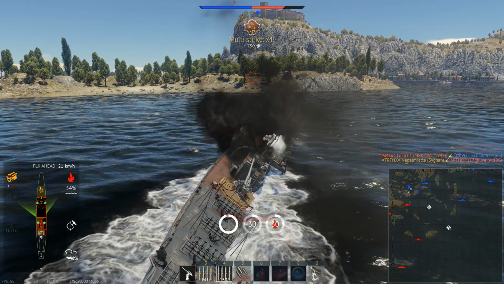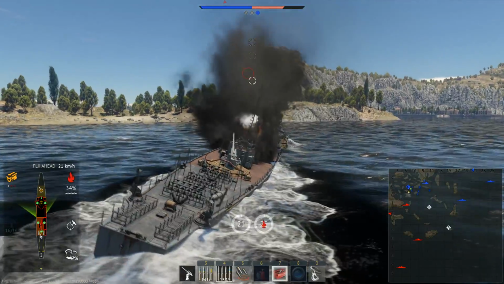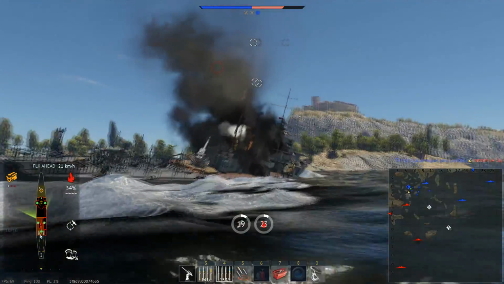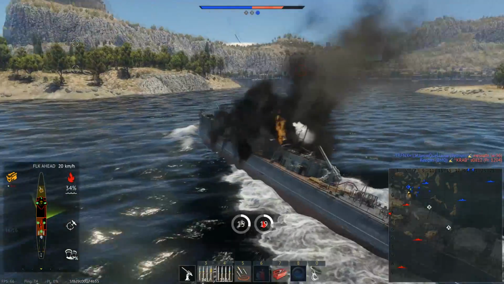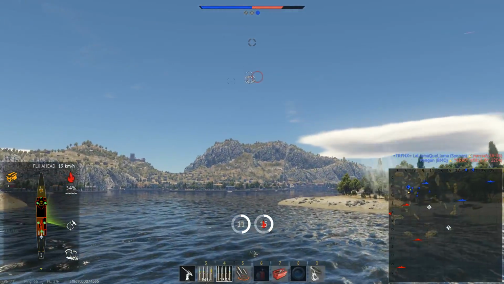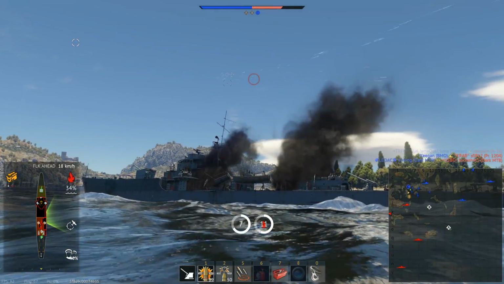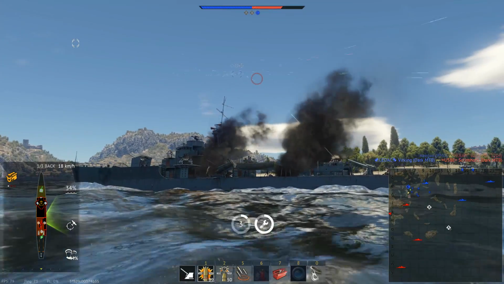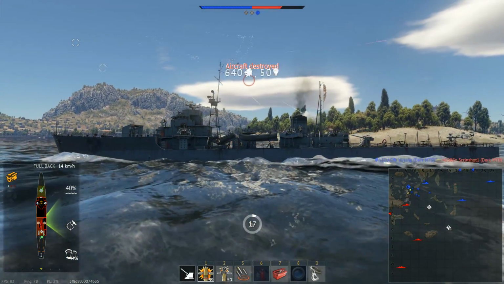Okay, let's go back to the 25mm. So the funny part about this ship is the placement of those guns. You see, if you go straight at an enemy, two of the triple 25mm and the single one in the front can actually already point at the enemy. And if you angle the ship just right, you can point at the enemy with up to 4 triple 25mm and the single 25mm.